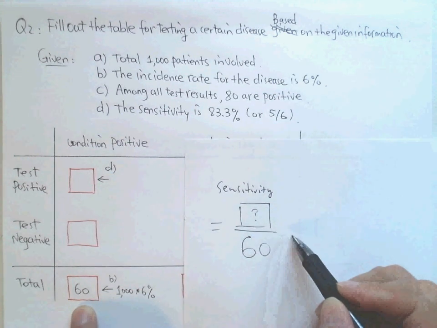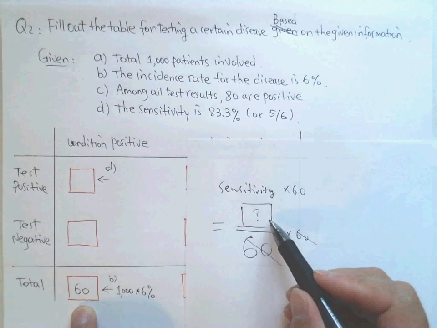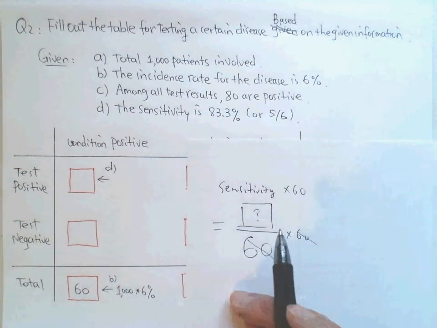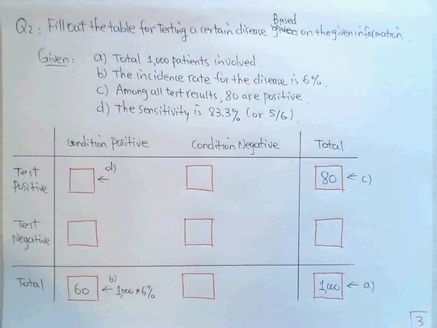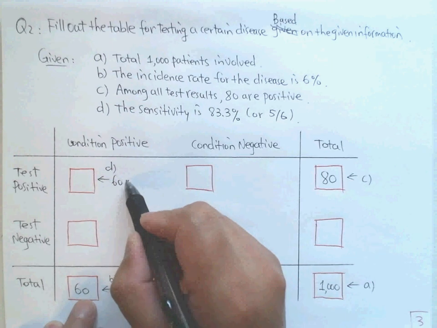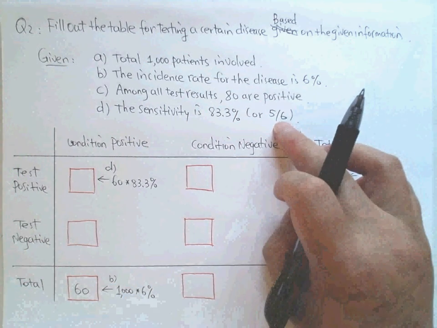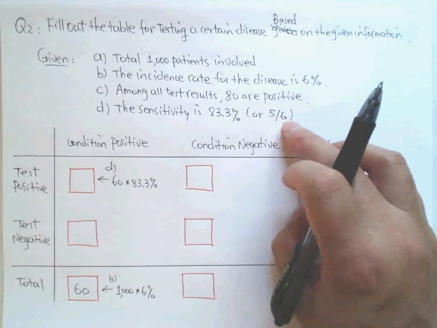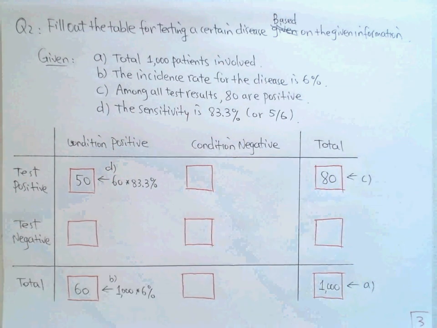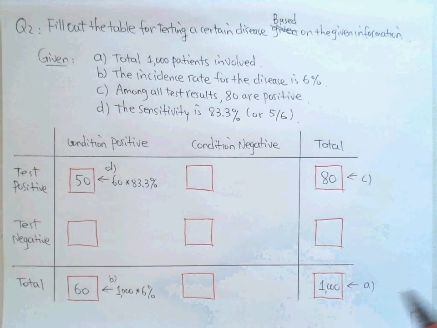What is the total? Total 60, right? And then, do you know how to find this box? We times 60, we times 60, so we cancel the 60, we get the box. So this box should be 83% out of 60, right? Okay, so now we do the calculation. So 83 out of 60, that means 60 in total times 83.3%, or times 5/6, and we do the calculation. Okay, you will find 50. It's good. And we have used all the given information.